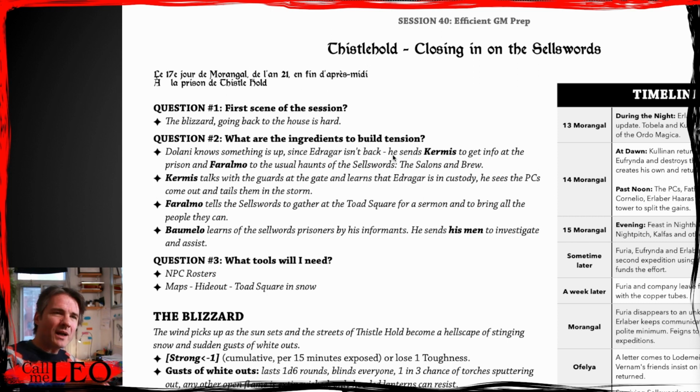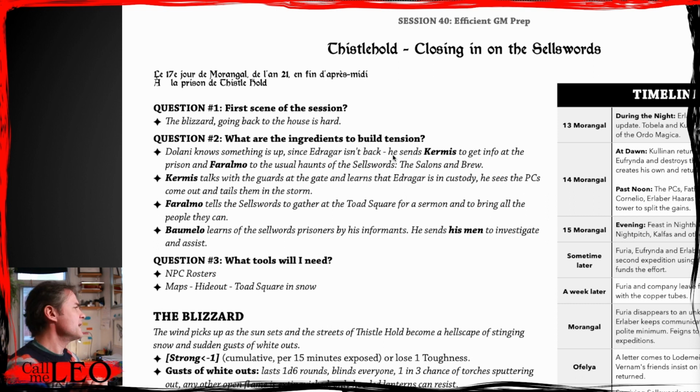I had to decide how he reacts to this bad situation for him. And I thought, when they started daubing the houses with paint, they had already divided who goes where, and all the sellswords knew where to go and when to go. They did the Toad Square one. They did the Witch and Familiar, the first one or the second one, and then the House of Edragar, and they were going to the mission next, with the idea of torching it.